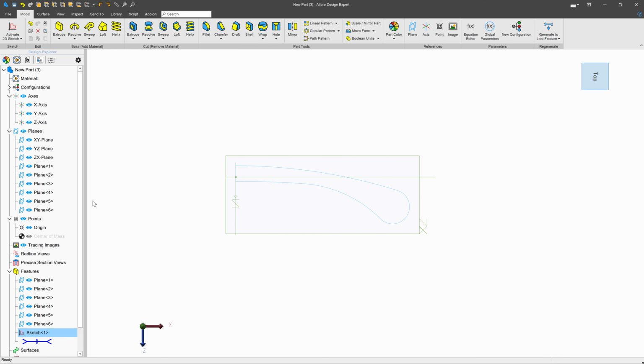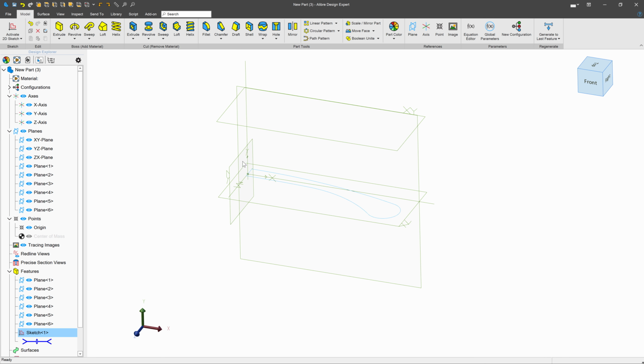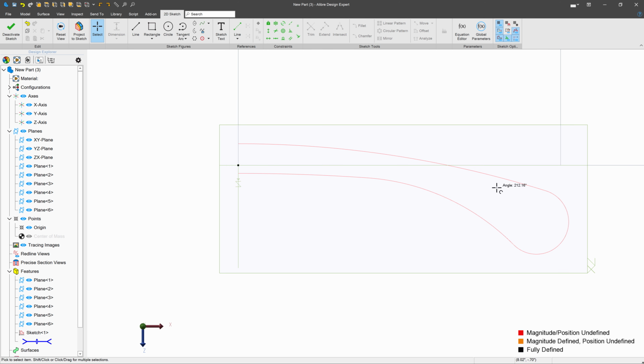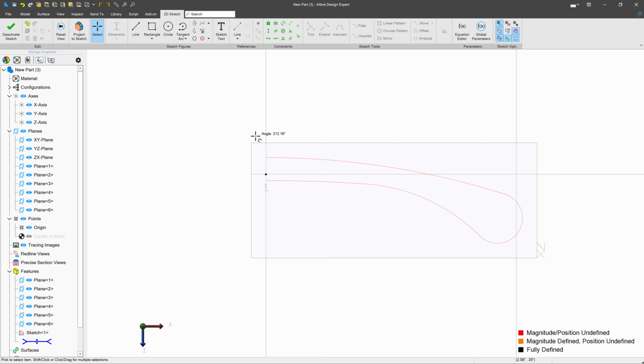So we'll deactivate the sketch. We'll create a sketch on the next plane. And as we sketch here, let's make something kind of similar to our last sketch. Now I am going to move this a bit forward. So we're going to make it coincident right on the origin and move straight down. And that way the seat kind of pushes into the bottom of your back, as many office chairs do for comfort. So I'm going to grab my dimension.